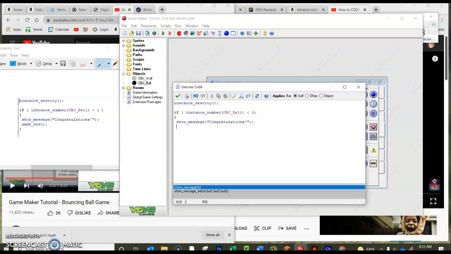Hit enter, go to game underscore end, open close parentheses, semicolon, and then enter again, and you're using the same thing that's next to the P.